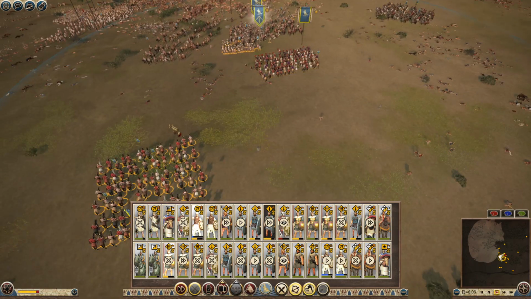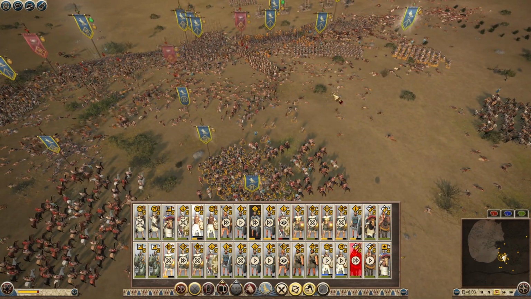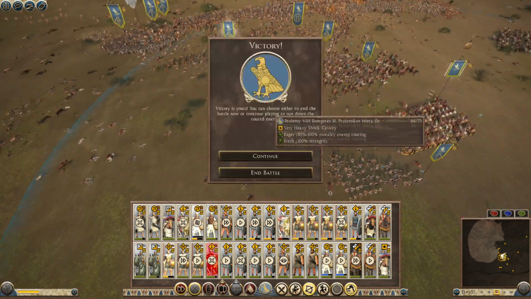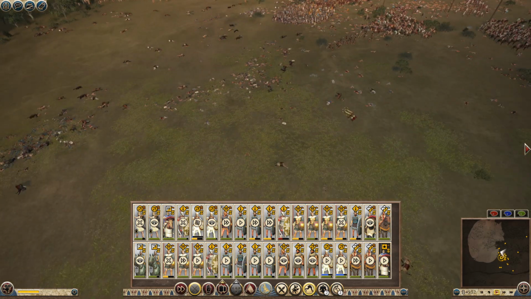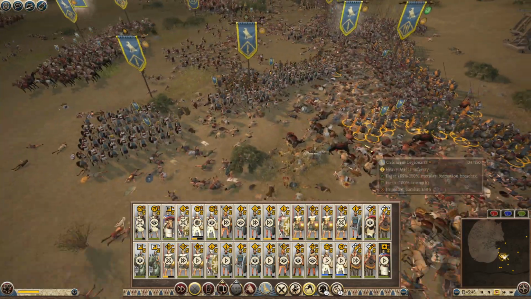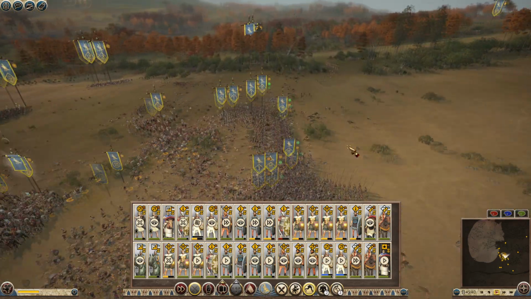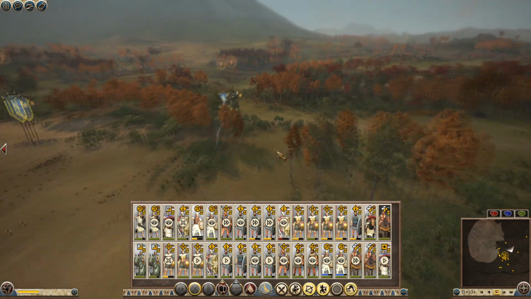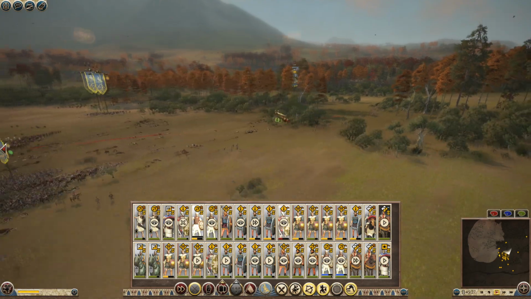We await your orders. My lord. At the double. Okay, we got them. Tarentine cavalry. Continue. We want to wreck these guys. Okay, anyone else running away? Wow, look at this. You can see where the main front line was. That was a pretty tough battle. Got enemies running away here. Certainly want to get after those.